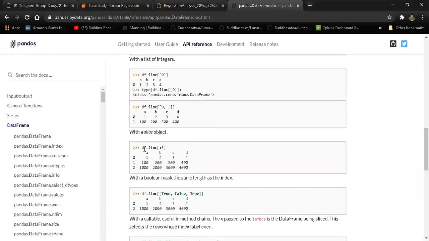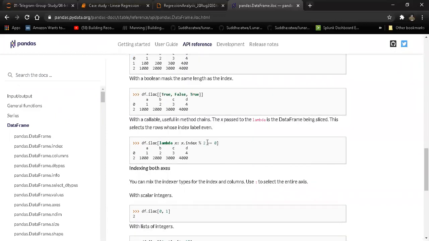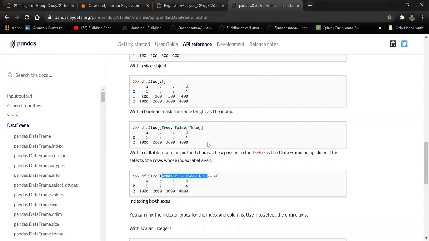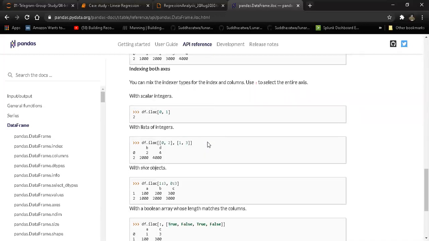Now, if I want to do a slice, I'm going to use things like this. I can also use lambda functions within it. It's not quite easy. At the first place, you may not understand what exactly I'm trying to do. Maybe over a period of time, with more and more practice, we will come to know. But the only thing that iloc adds as a value is that during your data wrangling stages, you are now able to use integer based wrangling techniques rather than label based wrangling techniques, because in loc you are using labels. You have to identify the location using the text, using the keyword, or using the value. Now you don't have to. That's the advantage, because of which it gives you a lot of flexibility to play around.